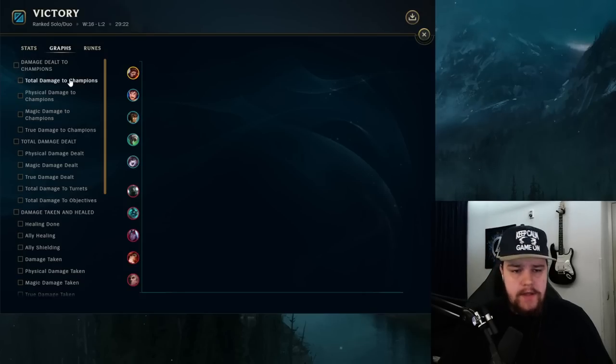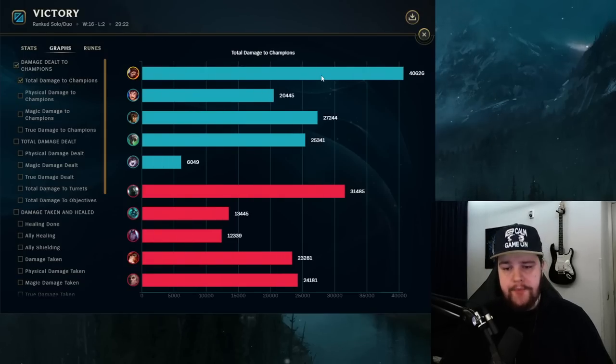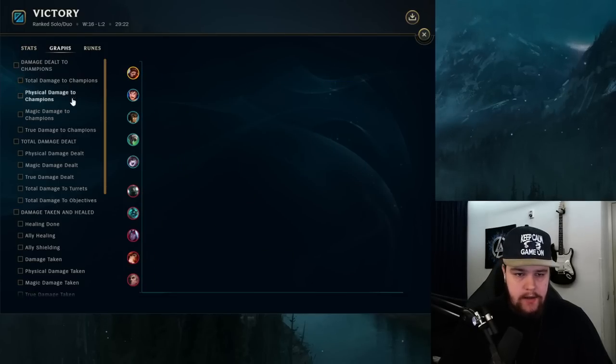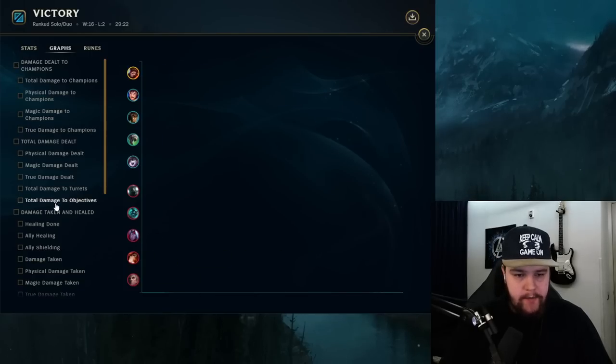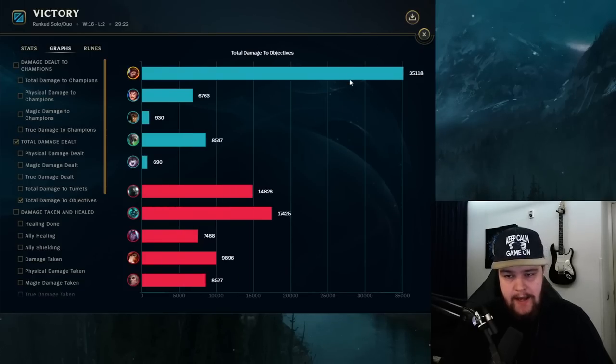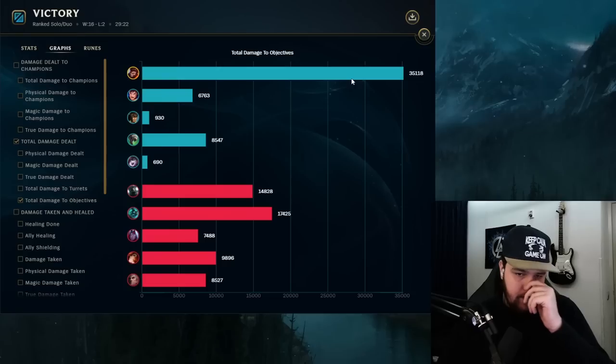Alright, so for the endgame stats here, I ended up doing 40.6k damage, which is by far the most here. Very, very solid. True damage to champions at 1700, which is pretty much just the smite damage. Damage to objectives at 35.1k. Still did a pretty good amount of objectives.